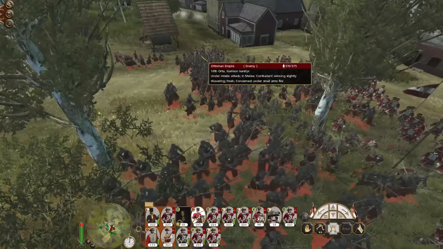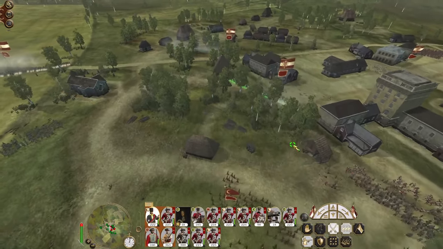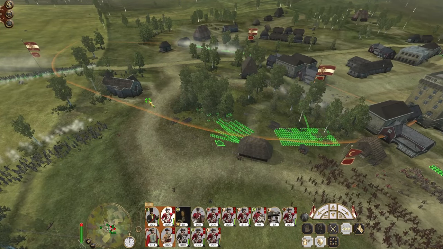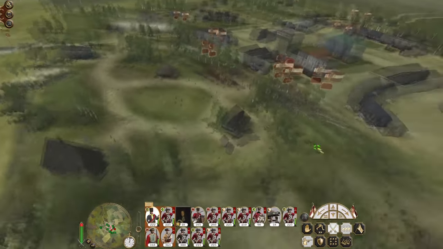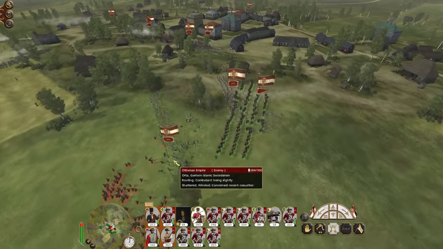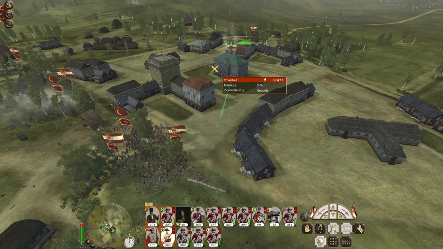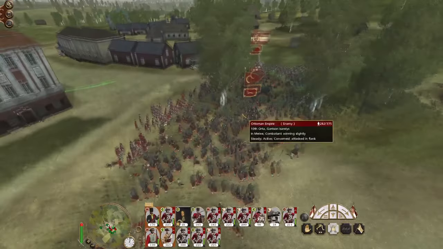So we've surrounded the Janissaries. Engineers, go after them. Kill a bunch of those Islamic swordsmen. Pikemen are stuck at the back for now.